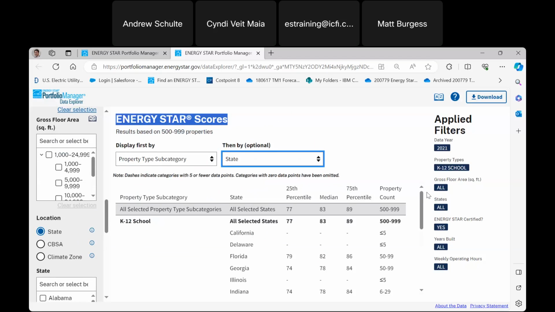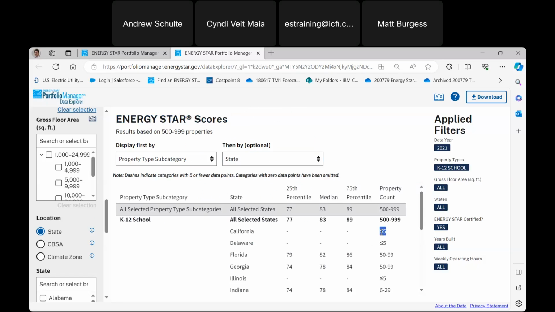And now you can see the distribution of Energy Star scores for K through 12 schools across the country and for each individual state. You will note that for any observations where there are fewer than 5 buildings that meet your filters, no results are going to be displayed. And again, that is a safety mechanism to ensure that no individual buildings can be re-identified.